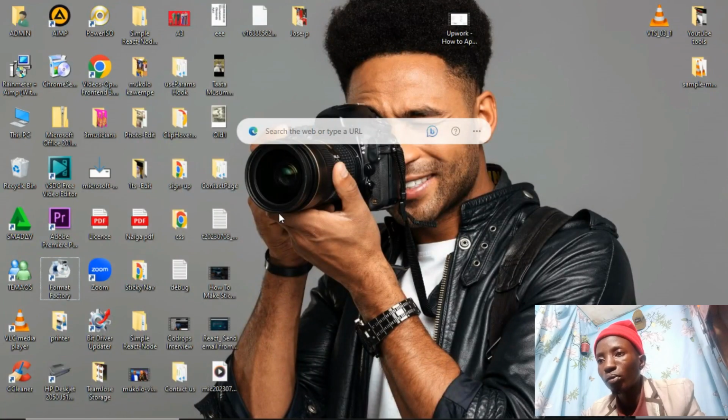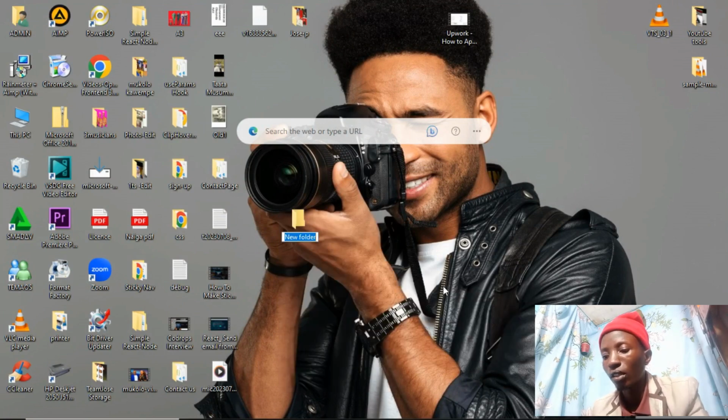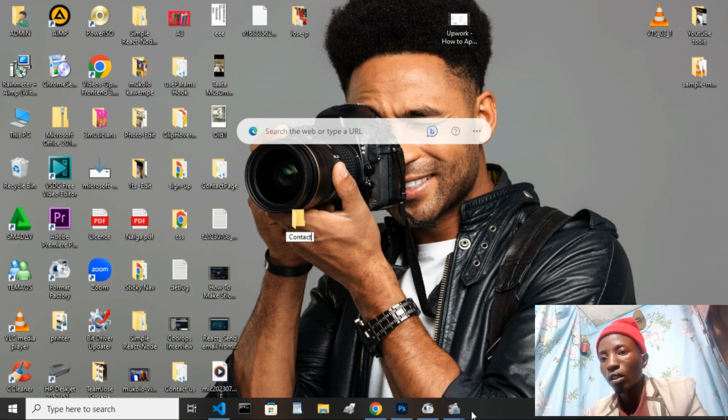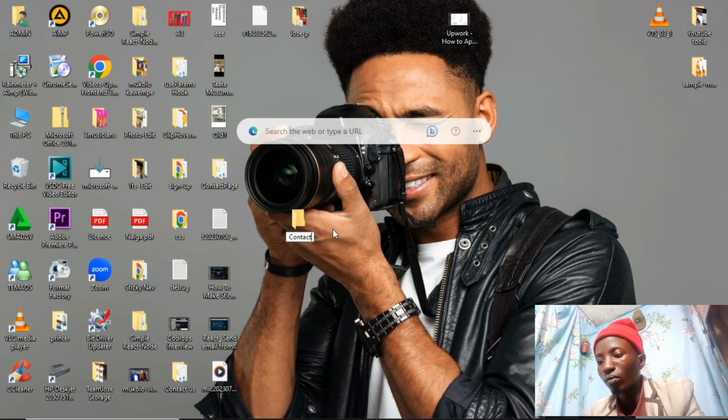On the desktop, you can create a new folder and name it contact, contact page, or something you would like, or contact us.